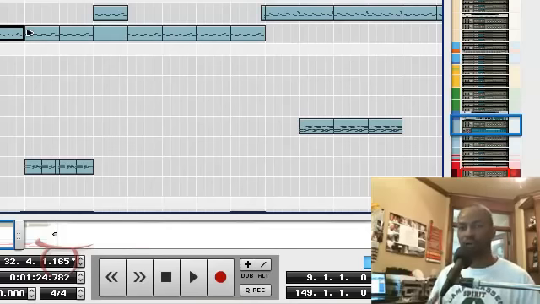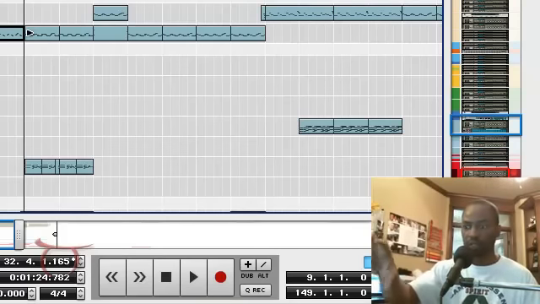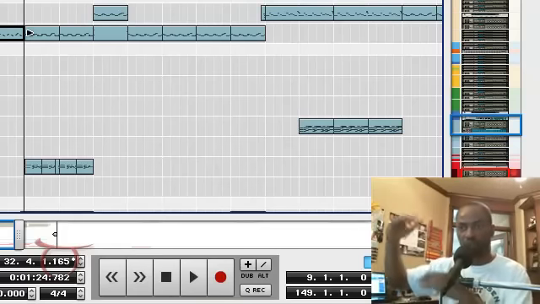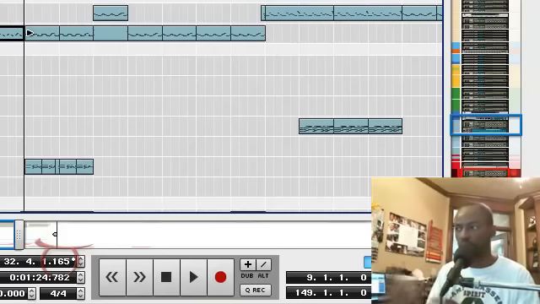So I hope that helps somebody out there, because that's really a basic part, I believe, of sample flipping: what you hone in on in the song that you want to sample is what you focus on to build your song. I'm focusing in on keyboards, Rhodes, heavy strings. If there's a whole bunch of strings moving, a string movement, I focus in on the string movement. Other people focus on other things. That's okay, but this is just what I do. So I'm just trying to give you a little bit of information as far as what I do.